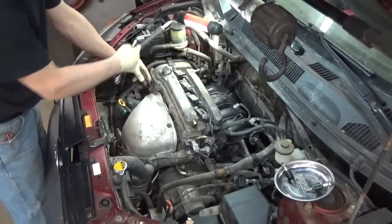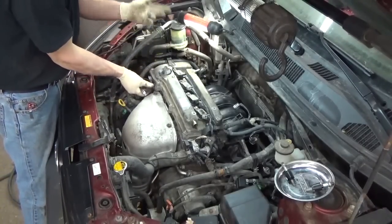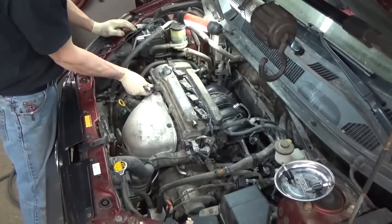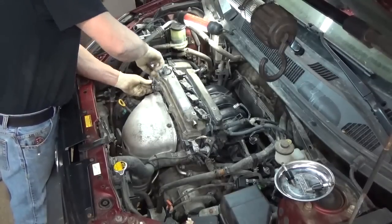The first thing I did is I plugged in the ABS there. I was over here working and running the wires and stuff, and I see I left that connector unplugged after I already bolted the unit back down. So don't forget to plug that back in if you have that unplugged.